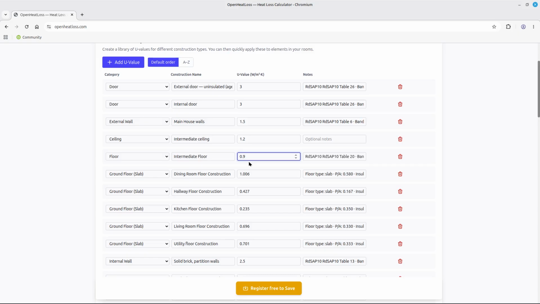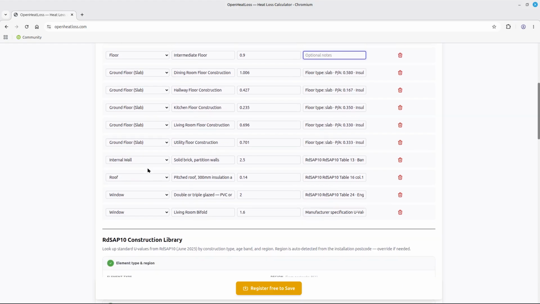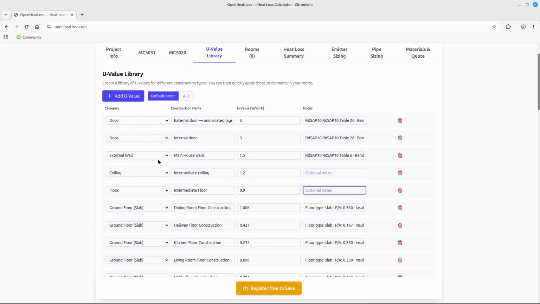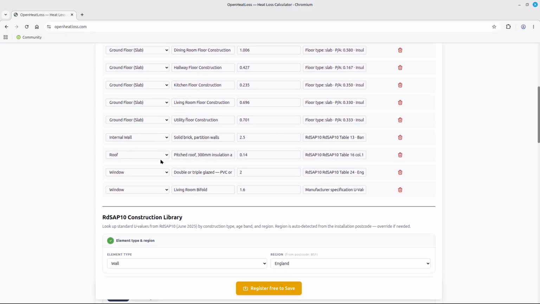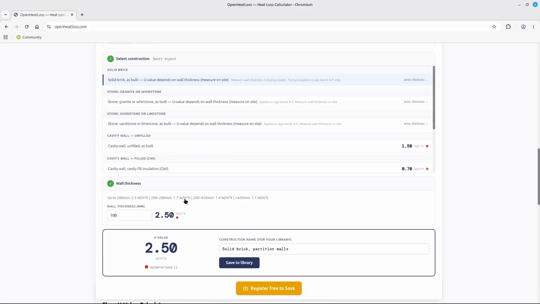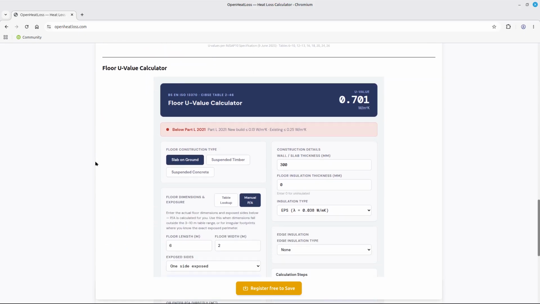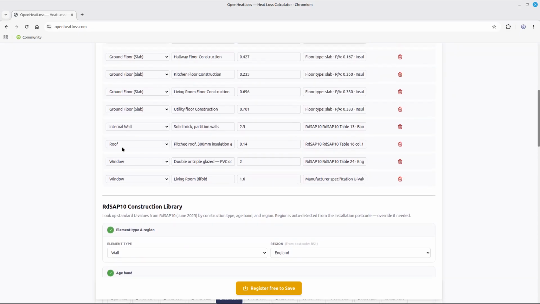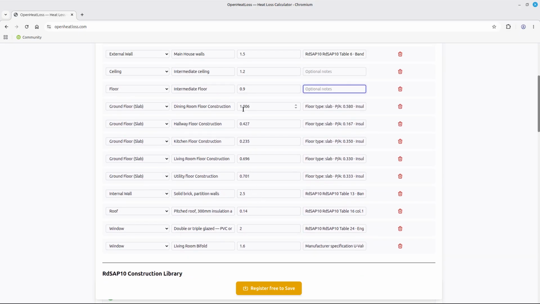That gives you the option of modelling this correctly in terms of heat flow through the house. I'm hoping that gives you a fairly good understanding of creating your U value library, what it takes, the kind of detail you've got to put into it, and the timescales it takes, especially when you're modelling floor U values, because as we've seen, the floor U values vary by quite a lot depending on various different inputs.